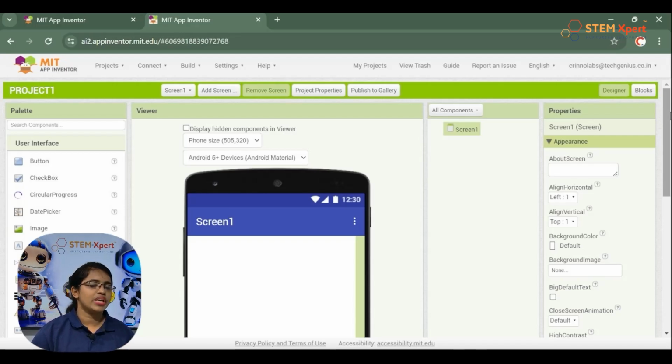So, okay, before that let's familiarize the interface. Here we have palette side that we can use it to select the components to design the application. Okay, this is our designing part. So we can use this interface to select the components. For example, if you want to make an application, you need button, text box, password text box, or label. So this components you can choose from this left side. Okay, this is our components area.